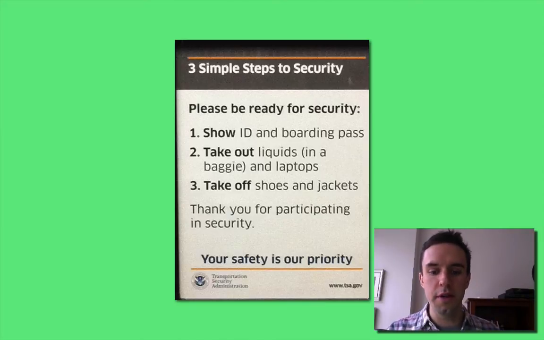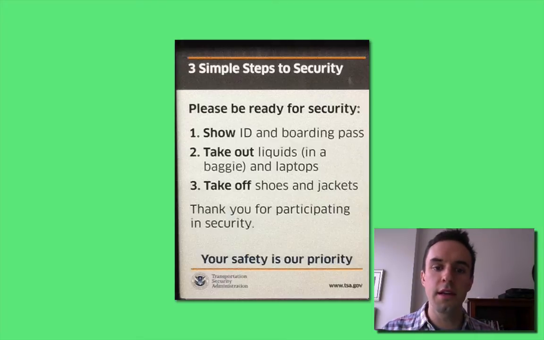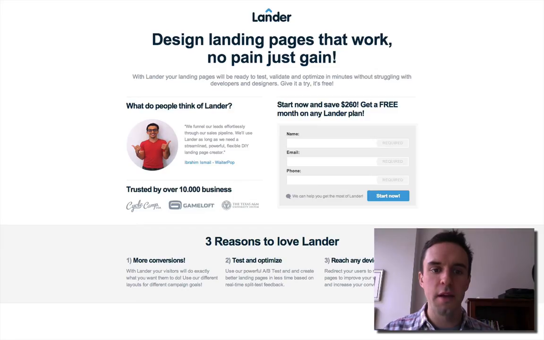So if you look at Homeland Security, can you imagine how many times they have to tell people to do this? And so they do it in 3s. Show ID, take out the liquids, take off your shoes. And so after you do it a while, you understand those are the 3 things that you really need to do, and you need to hurry up because everybody gets mad.